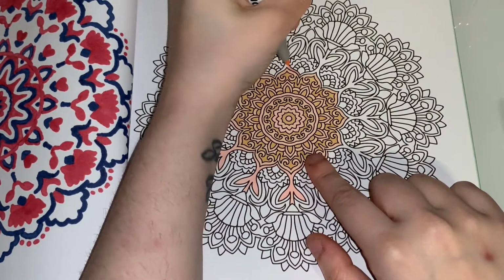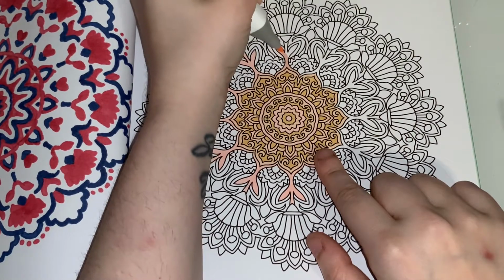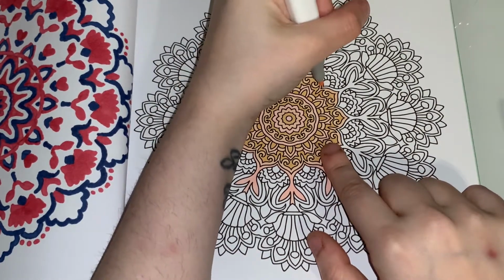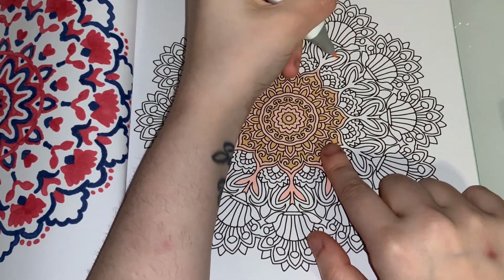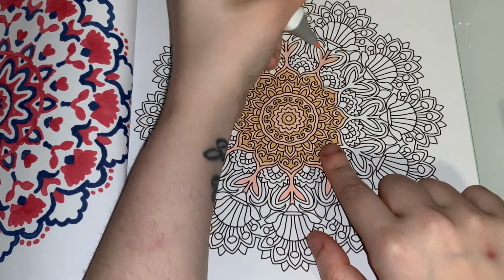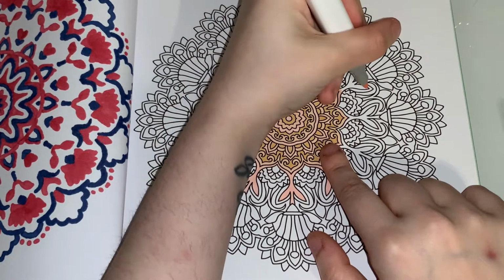So how is everybody today? I'm doing fine. I've just been trying to catch up on a lot of colouring and get more complete pages on for you guys. Sorry if the lighting is really bad. I still can't get the light of my normal setup, so I'm using the phone flashlight for the time being. So yeah, this will only be a nice quick short video today, about half an hour, maybe 25 minutes. And I do have a little bit of a sore throat, so it'll be a nice quiet colouring chat today.